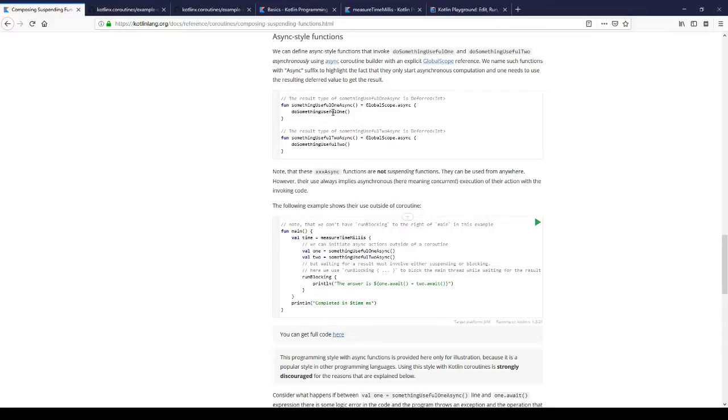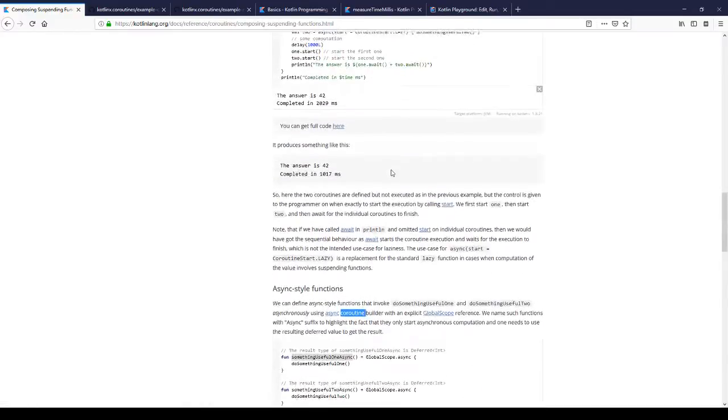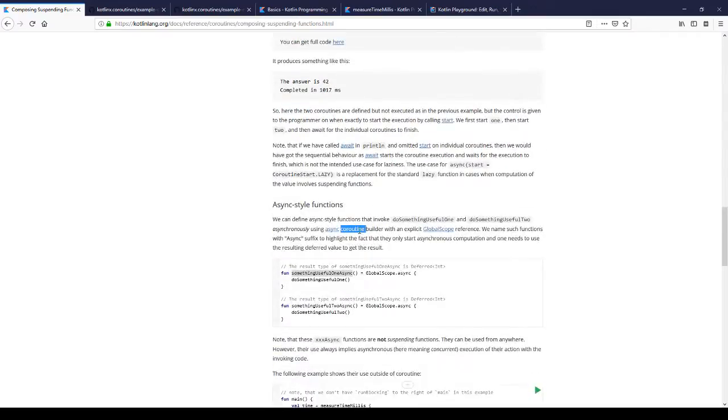Oh, okay, so this is kind of just like a wrapper to it, I guess. Async itself is a coroutine builder, so it's a builder rather than a keyword, and we can build it with an explicit global scope reference.